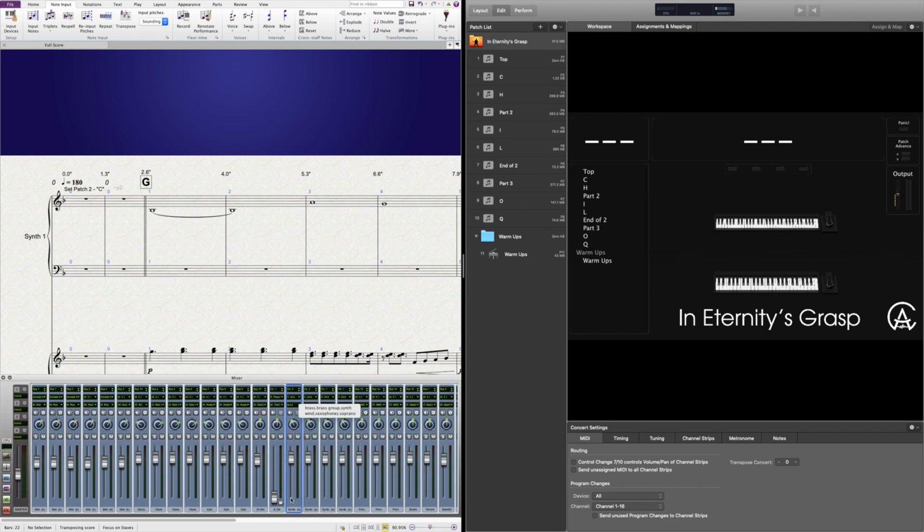And once you have these windows, you want to locate your synth staves. So I have mine down here. I have two different synth instruments, and they have 2 channel strips each because it's a grand staff. So for each of these, I'm going to click on this middle window, and this is where I'm going to select my IAC buses. So this synth, I want bus 1, and for this synth, I want both of these to be bus 2. And now it's set up and ready to go.